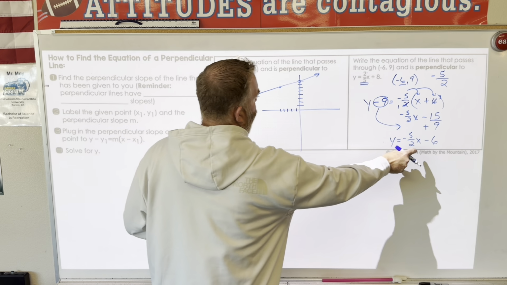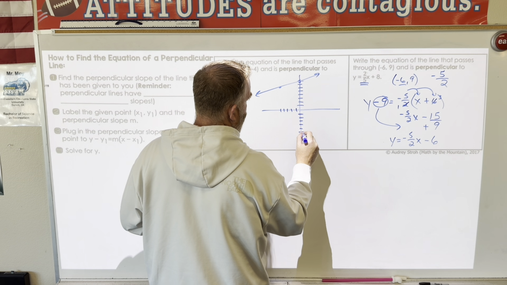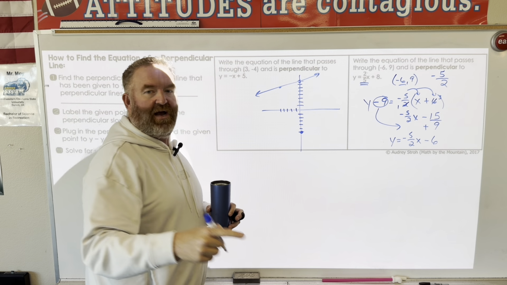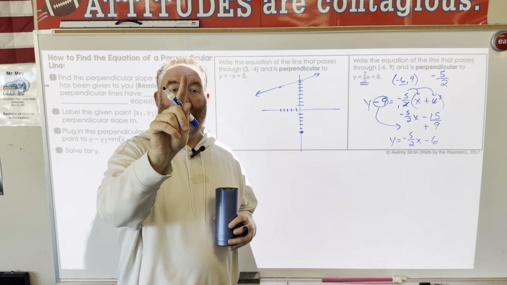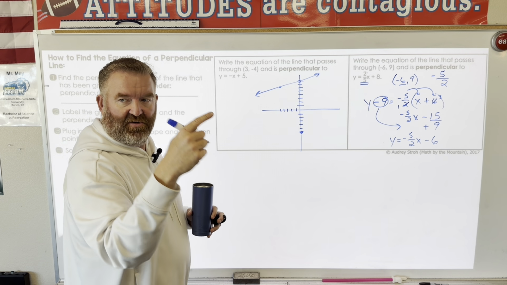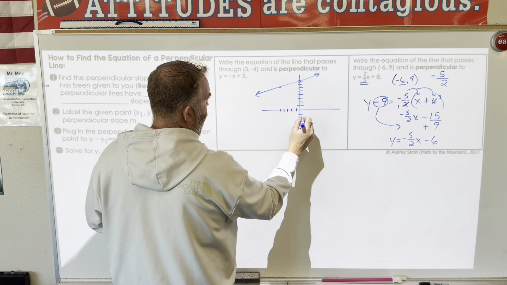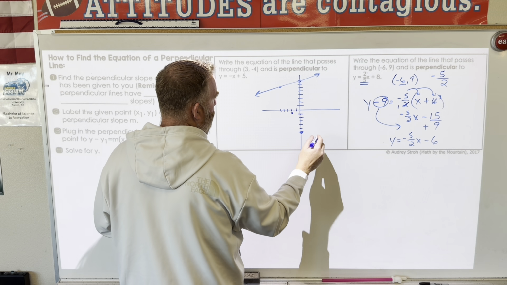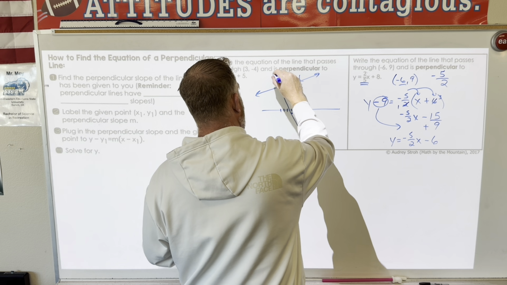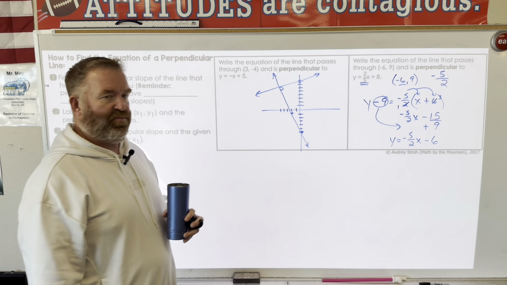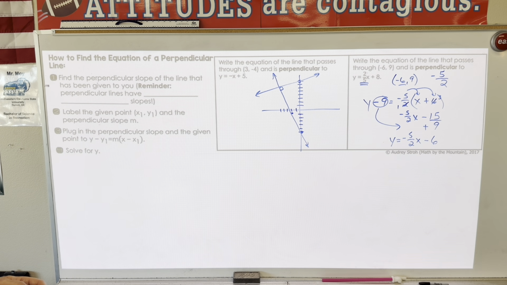Okay. Then the other one, negative 5 over 2x minus 6. 1, 2, 3, 4, 5, 6. Negative 5 over 2. I could go down and right, down 5, right 2, or I could go up and left, right? Because it would still be negative, wouldn't it? Okay, so watch. Up 5, left 2. 1, 2, 3, 4, 5, left 2. Okay? It's a little bit off, but that looks pretty close to a 90-degree angle. Okay? Now, let me show it to you on a professional graph.